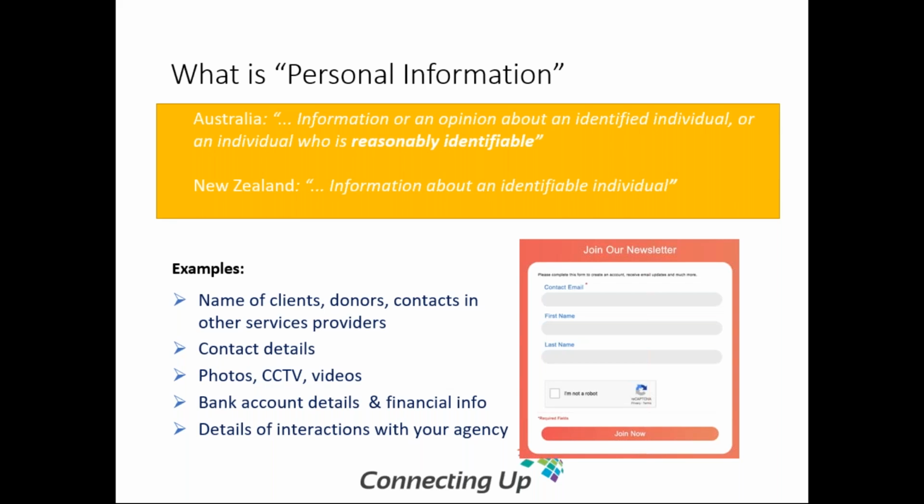Obviously, financial information, although that isn't given any special treatment under Australian or New Zealand law, is information that, if disclosed, can have a significant financial consequence. So you need to think about that in the context of data breaches. Information may also get potentially more harmful, as with details of the particular interactions that your agency might have with an individual, even if that is stored in a way that is not immediately identifiable. Again, think of this idea of whether it is reasonably identifiable. Is an individual reasonably identifiable by being able to correlate that data with other individuals?